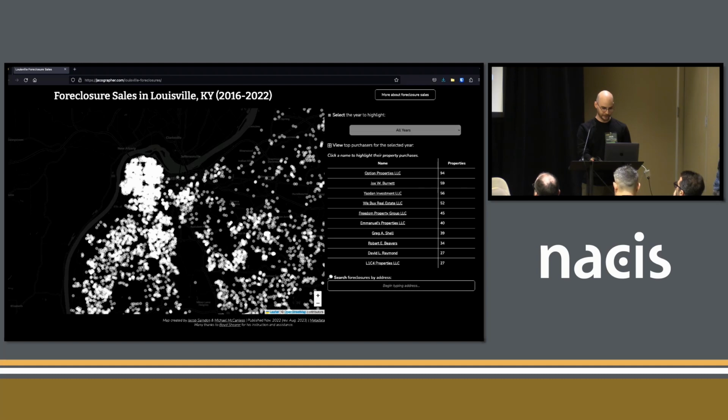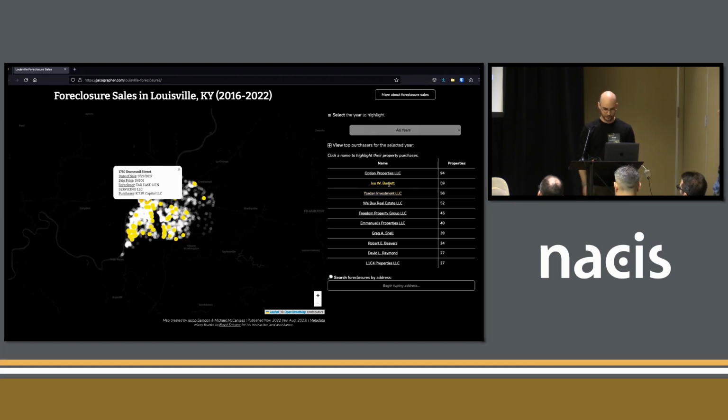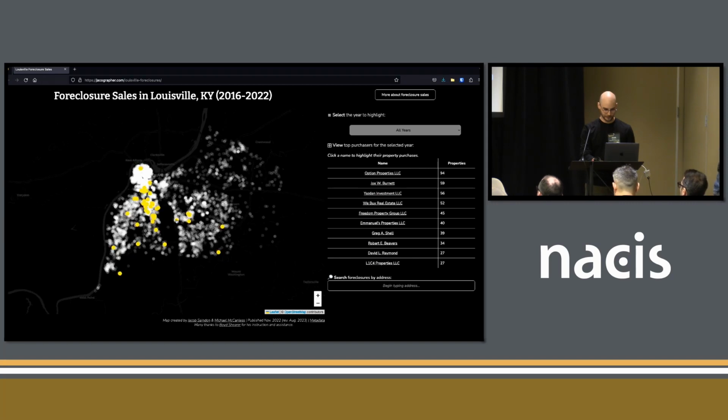You can click on any of these and it'll populate with date of sale, sale price, foreclosure purchaser, or defaulting entity. Now, my favorite part of this is we built out a linked table here, and what this does is aggregate all of those highest volume purchasers from the foreclosure auctions, and if we click on it, it'll show their purchases on the map, here highlighted in yellow. And so we can go through this and see the spatial patterns of these different major purchasers across these years, go in and click and highlight, and see where and what they were doing.